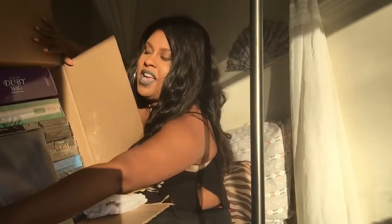So I barely wear my real hair out, and I always feel like I need just long hair or curly hair, so I was like, let's step out of my comfort zone. I'm trying to shift this box over here. Do you guys see this big old box? This big box is full of nothing but units. I'm going to do each unit individually, but I'm just going to show you guys real quick the hair that I got.